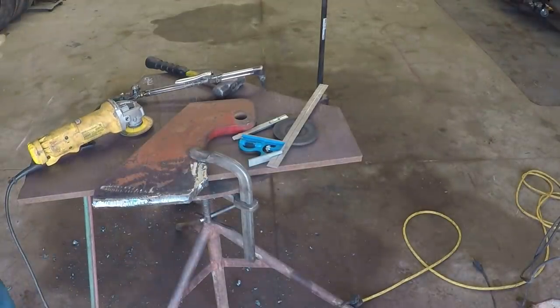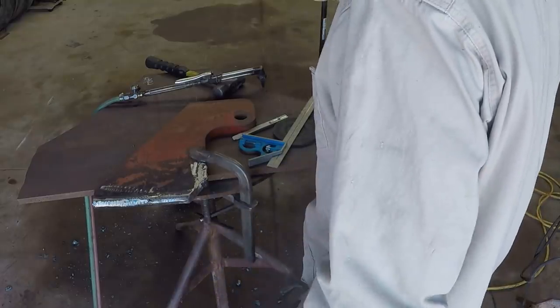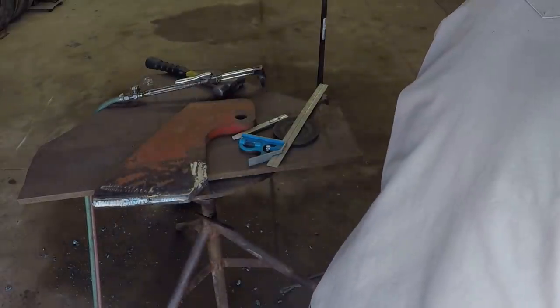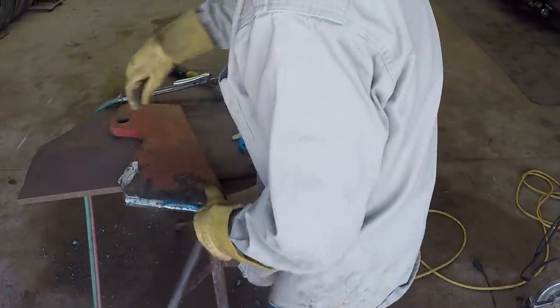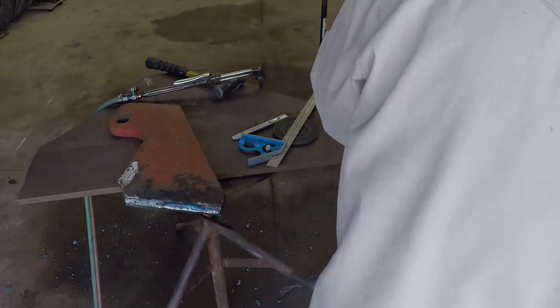Like I say, it's not factory beveled, but it's going on a farm equipment, so you know it's going to work. I'm gonna say the prep work's pretty much all done here. Well, I might need to grind a little bit of that off. It's good. Got a little slag.